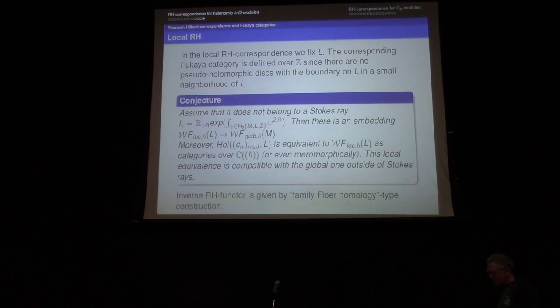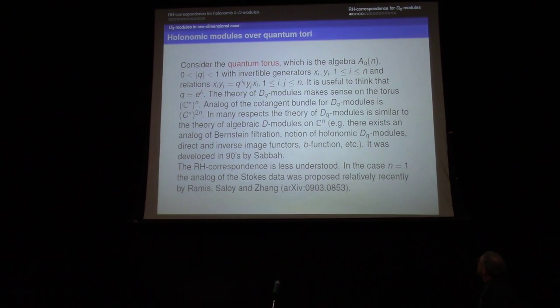Now, one more thing in favor of Fukaya categories in this Riemann-Hilbert story is that the inverse Riemann-Hilbert functor, which means constructing the module out of some Betti-side object, can be obtained by a family Floer type construction. So, in the simplest case, you consider a family of cotangent fibers intersecting the spectral curve, and you take the Hom from the spectral curve to this moving family of cotangent fibers in this Fukaya category. So it gives you a module. All right, so this is a short account of my talk at UPenn.